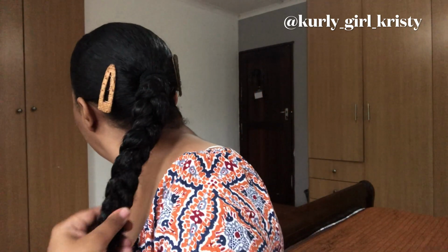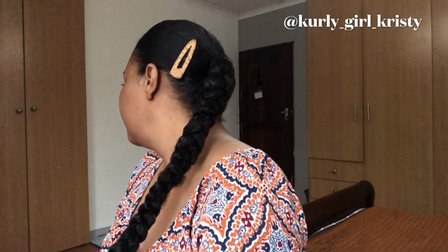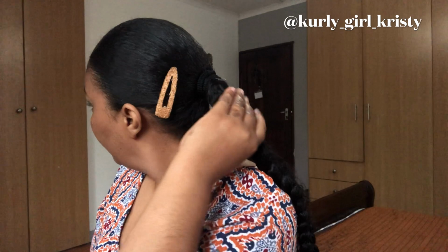And then I did a feed in plait. So I got a nice long plait. You can see here. So you can see it's just a hairband, and then my own hair, and then I fed in some fiber. It's the same fiber that I used, well, a different pack, but the same type that I used in the bubble ponytail video. If you haven't watched that video, it's also a quick, easy, nice protective style.